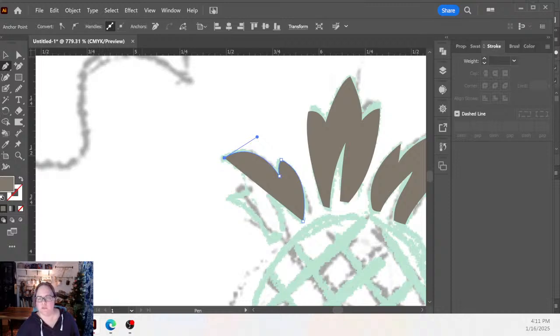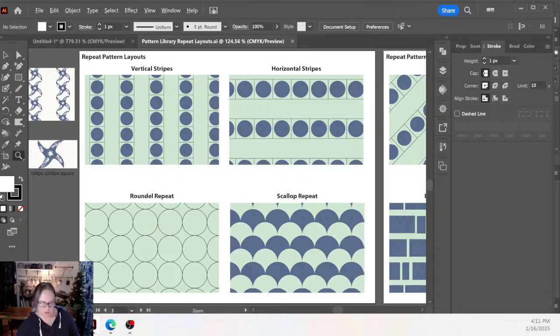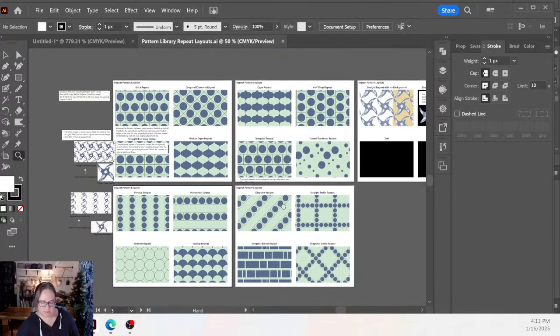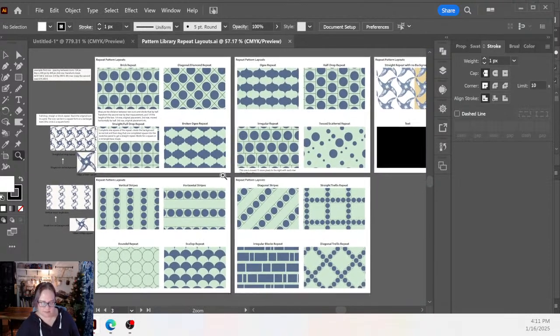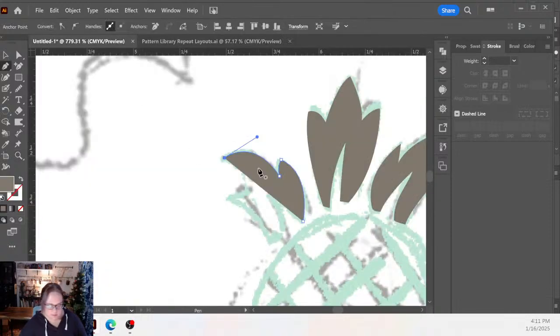Repeat layouts. Let me just open this for a second. These are, for the most part, the repeat layouts that you can have. And you can kind of alternate what you're doing, but these are the different styles of repeat you can get. So you just end up placing the icon that you're building in these different layouts. You can make it as complex as you want. Close that. So this one is essentially going to be a more complicated polka dot. That's really all that means. A pattern can be as complex or as simple as you want it to be.